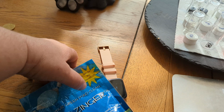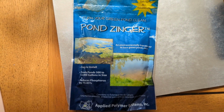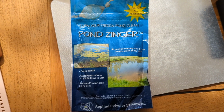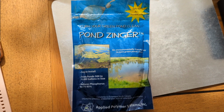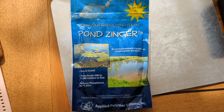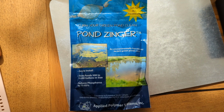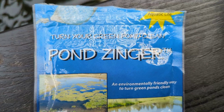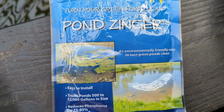This is what I use when the phosphate in my pond really goes up, normally in summer. This is a product that is used throughout France, Germany and Holland as well, and you can find it everywhere, and at all the koi dealers in England as well. It's absolutely brilliant because it doesn't affect your plants, doesn't affect your fish, obviously, otherwise I would not put it in my pond.